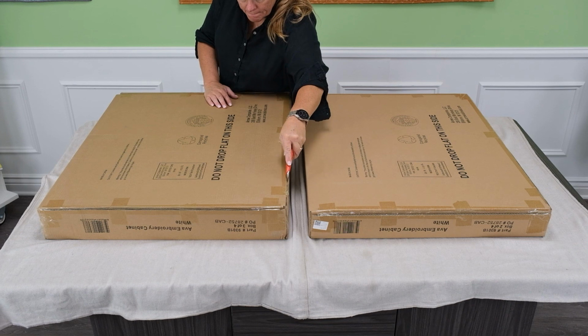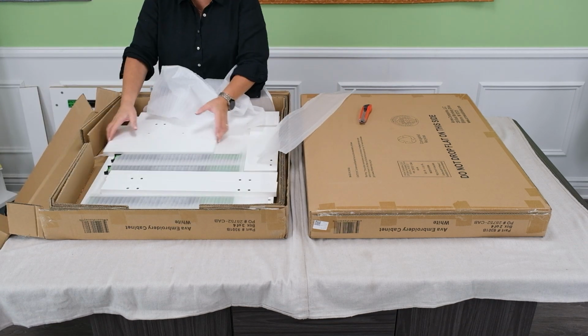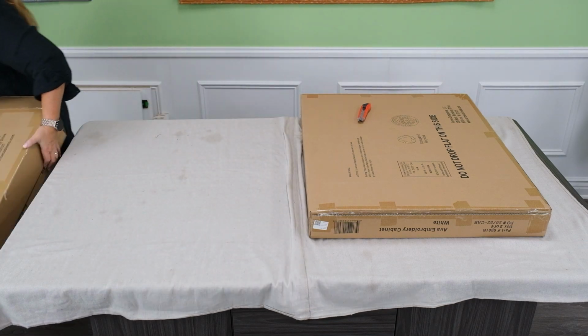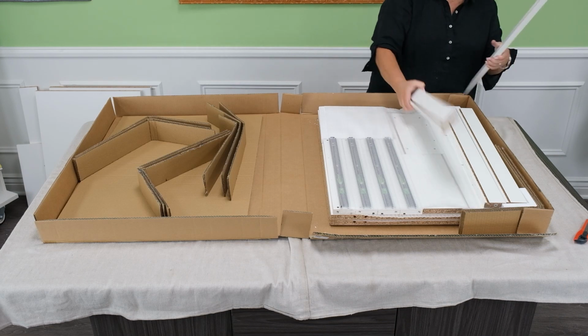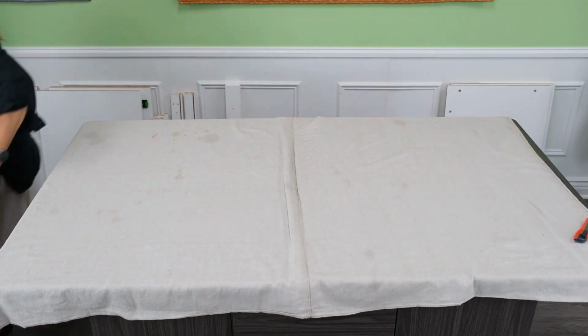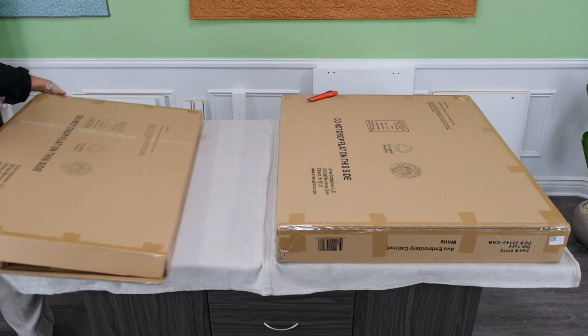The Ava cabinet will arrive in 4 boxes ready for assembly. Begin by opening each box to ensure all contents are present. Save some of the packaging as this will be helpful in a later step. To make assembly easier, you can label each panel using a sticky note.